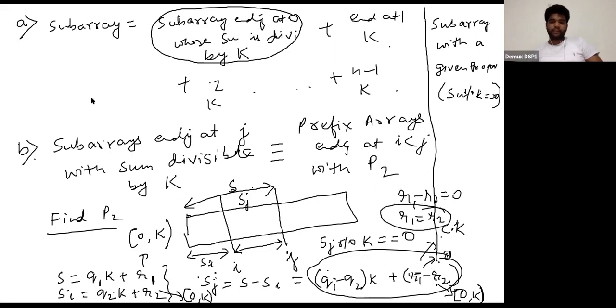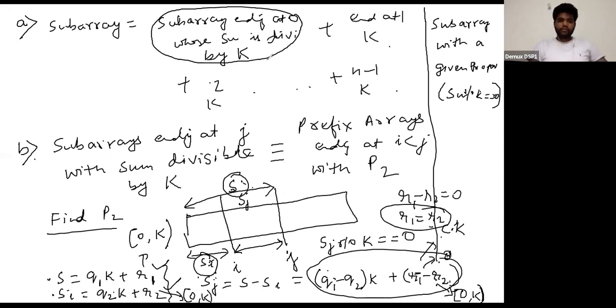So what is the property? The equivalent property is that the remainder that S gives on dividing with K has to be equal to the remainder that Si gives on dividing with K. R1 and R2 are those, right? Yes, yes, I'll come to that. Don't worry. First of all, till here, this is clear to everyone how I arrived at a property in terms of the prefix array and the entire array.